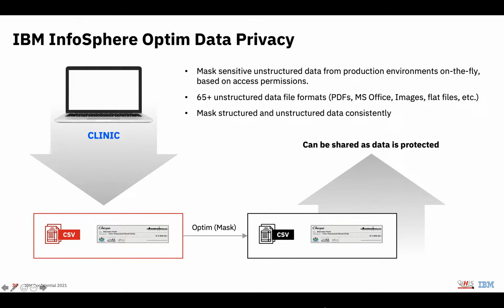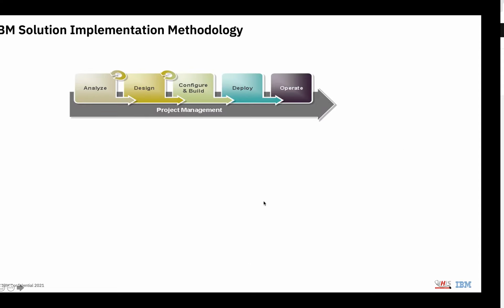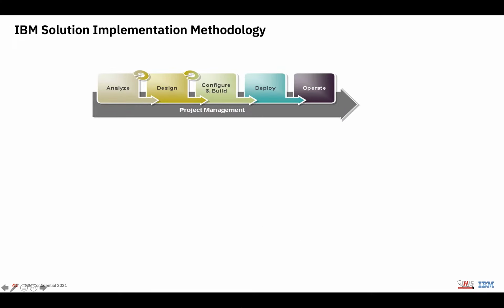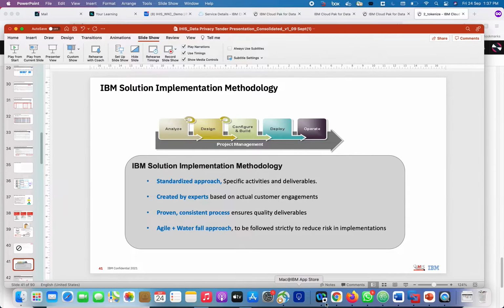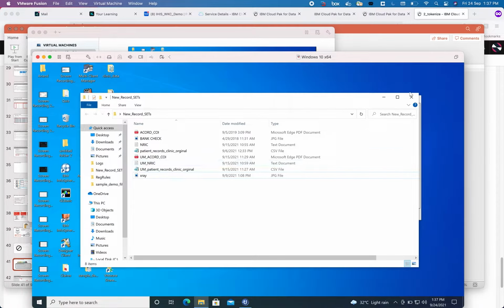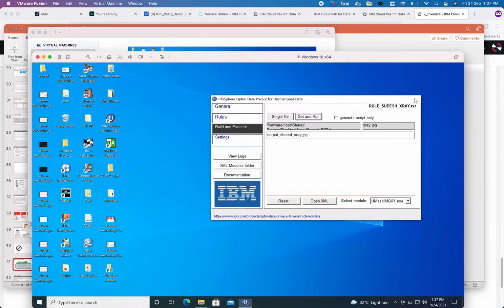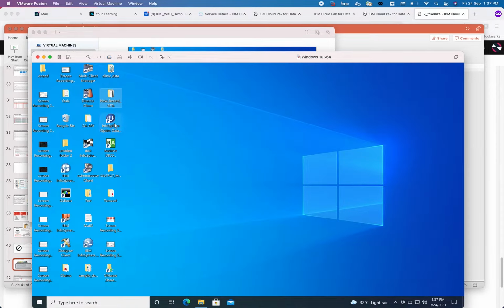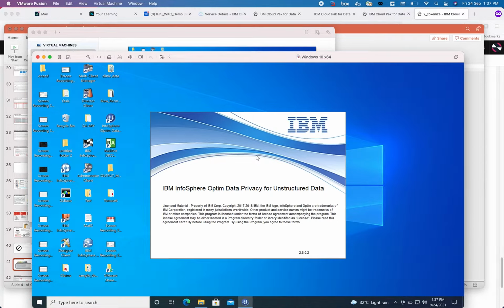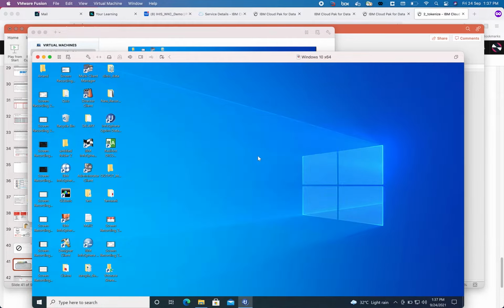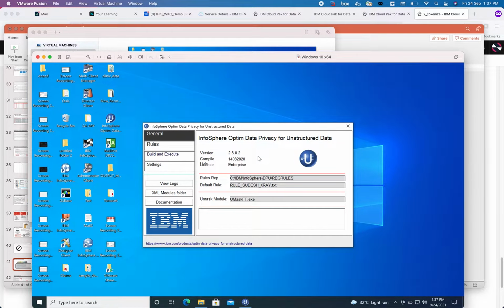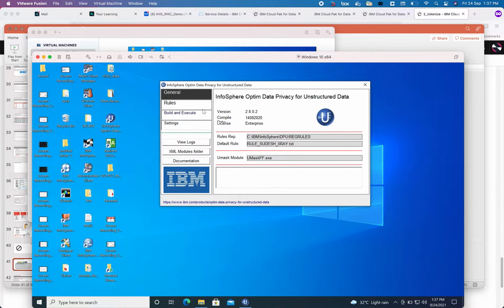So the very first thing is, let me go into the environment. You can think of this as a clinic environment, and there is a small software which is installed on the clinic desktop. So this is a desktop based software. The reason we have proposed this is it does not need any kind of external connectivity. It is a very small footprint, and it can be installed on a desktop machine or a PC. So here is the UI for this.